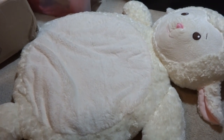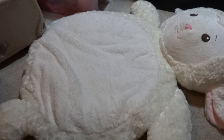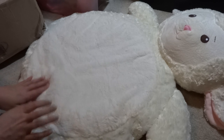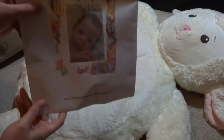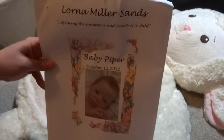Hey guys, I have a very special box opening. I haven't had one of these in a long time. So I'm going to keep the box over here and then put what's in here. I don't know if it is a baby. I don't know that she actually came with anything, which is fine. But I did want to show you who she is. It is Baby Piper by Lorna Miller Sands.